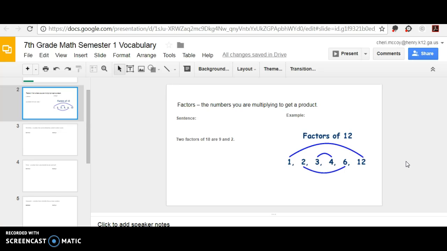So I hope that you're as excited about this as I am. I think this is going to be easier to keep up with. Also, you know, you have vocabulary just like last year in each of your classes. I think vocabulary is an easy way to get your grade up and keep your grade up. This should be an easy 100. I'll give you a study guide for your test, and it should be an easy 100.